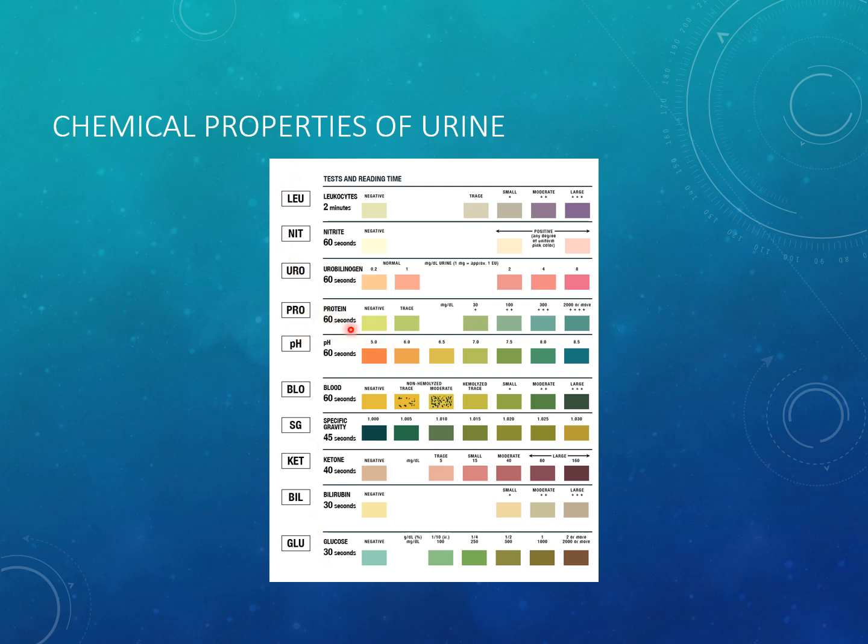for protein. And before you do the strip, you already have the knowledge of the physical part. So if we know that the urine is bloody or red, we can expect to see blood in the urine. We can expect this to change here. If we suspect that the patient has a UTI, we'd be looking at the leukocytes and the nitrates. If the urine is cloudy, we might expect to find protein, for example. And remember that you're going to note what the specific gravity says on the strip here, but we're going to double check it and match it with what we get on the refractometer.